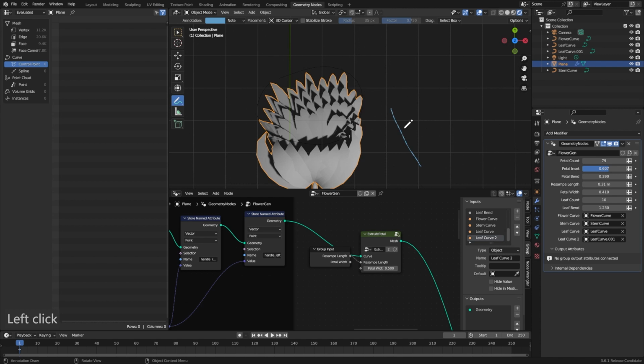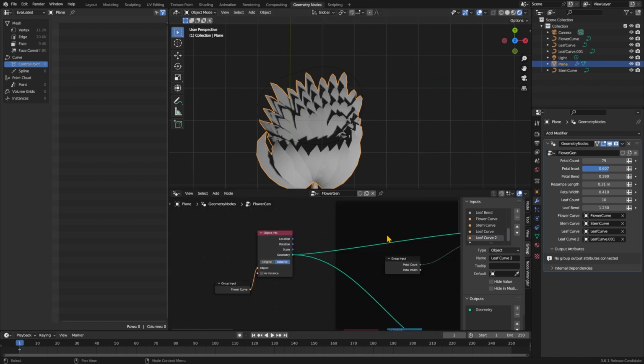So say if we have 10 petal curves in total, 1, 2, 3, 4, all the way to 10. I can specify it such that the 0th curve has the smallest width, and then the 10th petal has the max width. And everything in between either interpolates smoothly or follows some kind of float curve.